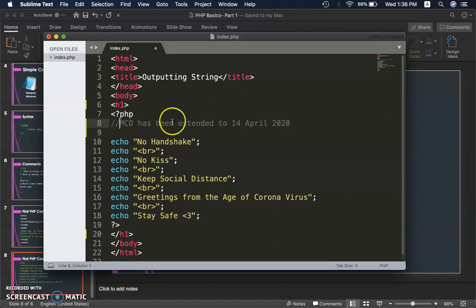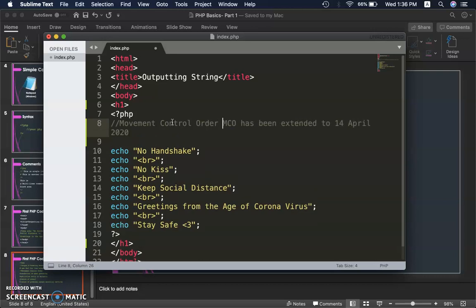This MCO is the movement control order. Alright, okay, so this is still the same line as you can see, line number 8. So another one line will be announced by the Prime Minister.